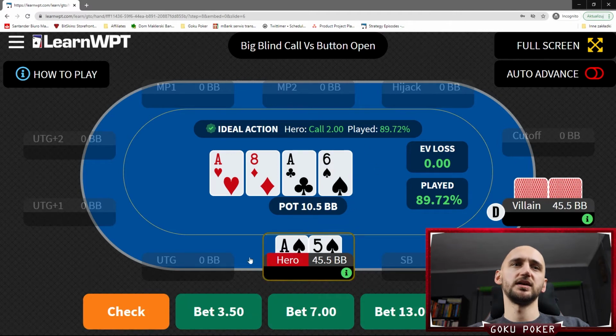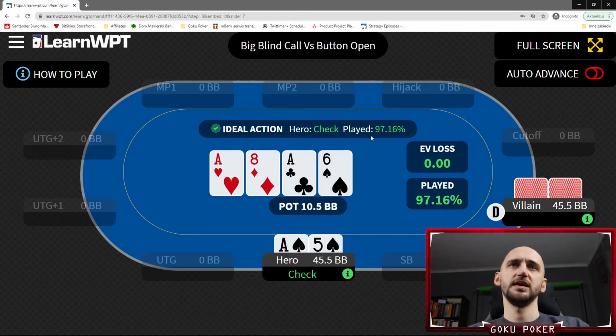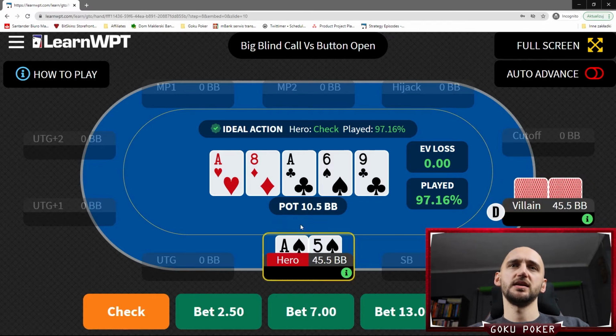6 of spades on the turn. Now do we maybe lead out here sometimes? I'm gonna check it. Yeah, 97% check. Villain checks behind, and we've got a 9 of clubs on the river.